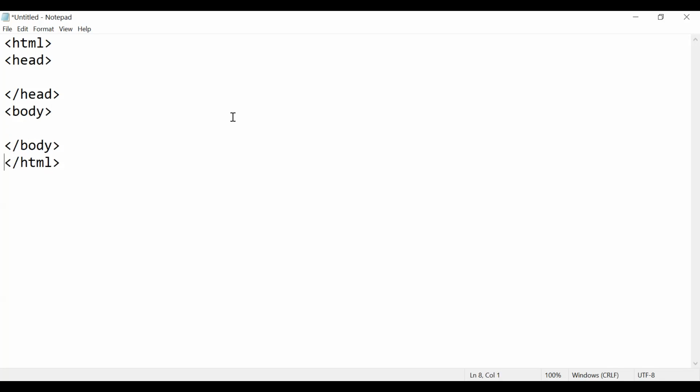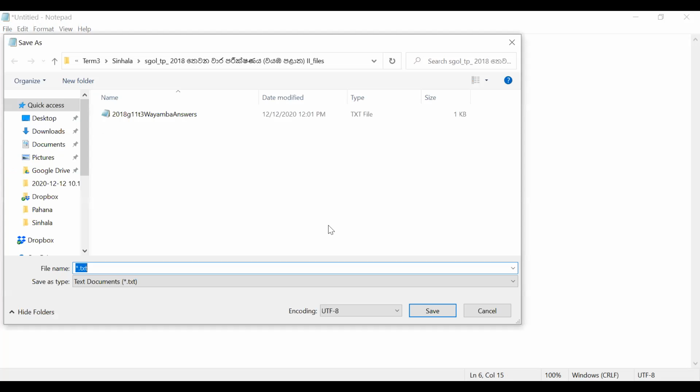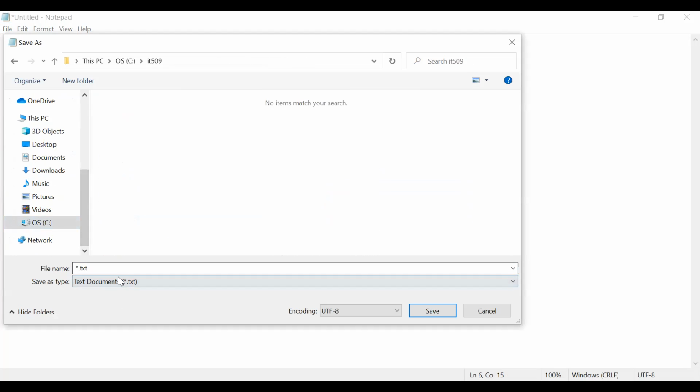Now, one of the simplest ways to do this is, let's say H1, let me put a title. I'm going to make it CSS test, and then let's say welcome to CSS. Let me save this. Save as, I will go to C, IT509.